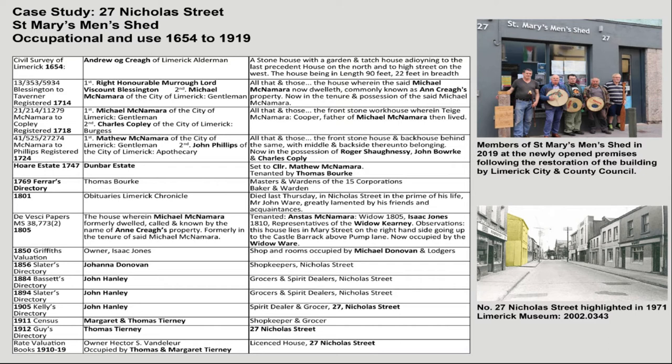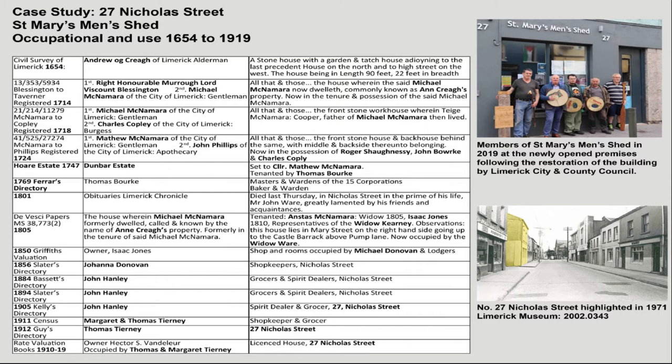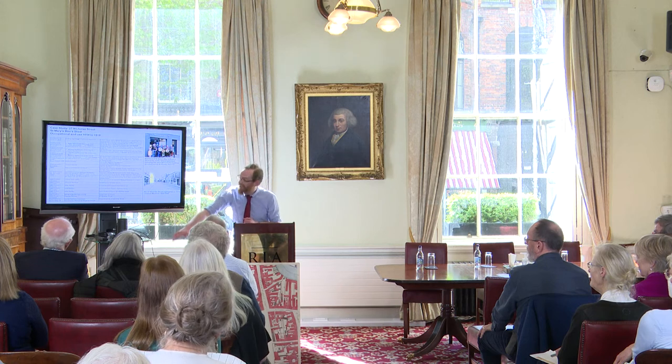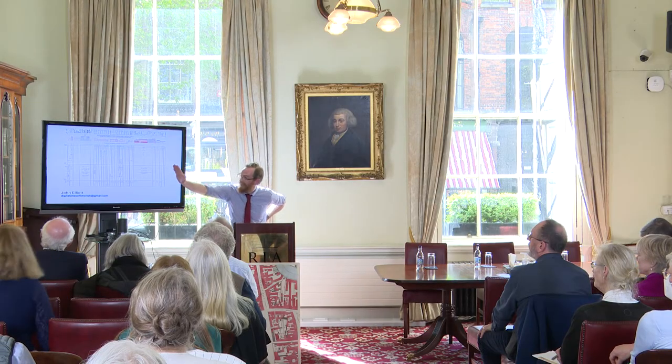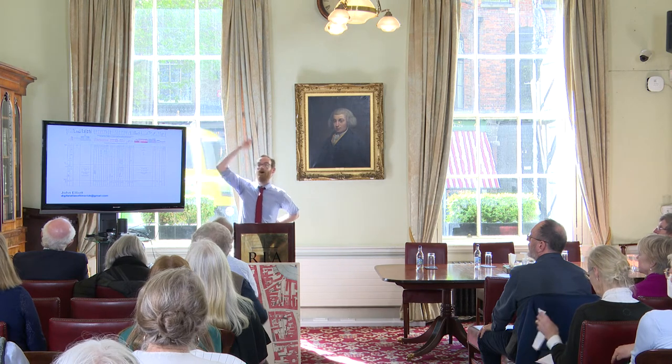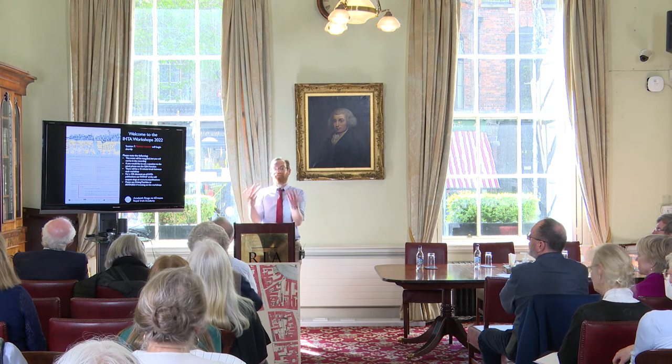Then you have references to Michael McNamara and Charles Copley in subsequent deeds, and then things like Ferrer's directory. Obituaries were incredibly important. Bit by bit, if you take all the streetscape as a whole, instead of having a pre-numbering system trade directory, if you have all the names, all the owners, all the occupiers, it makes a lot more sense — not to say it's easy. This goes down to 1971 and gets into GDPR as to how you can share information, so I stopped at 1919. I gave a tour of the Men's Shed of their own building, giving context of the building and the streetscape they've inherited on the former medieval High Street. This shows that when you do one house, that's only one half of Nicholas Street — there's the other half, and all of Mary Street as well.